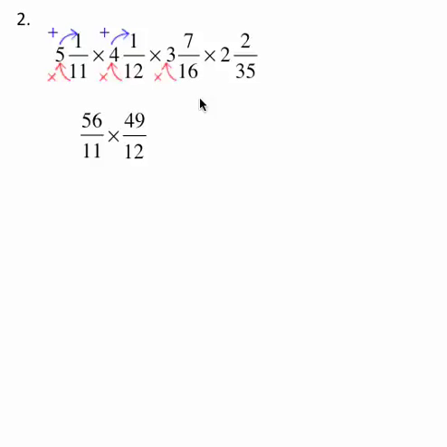The 3 is going to multiply the 16, that's 48 plus 7 is 55/16ths, and over here the 35 multiplies the 2, and that's 70, plus 2 is 72/35ths. Okay, now we want to reduce any top with any bottom. We've established that the top and bottoms aren't going to reduce, so any top with any bottom.